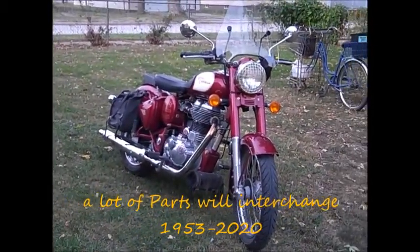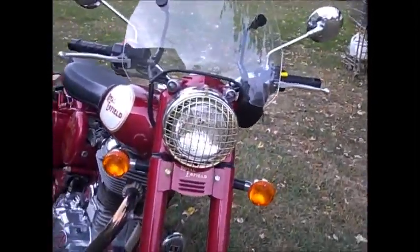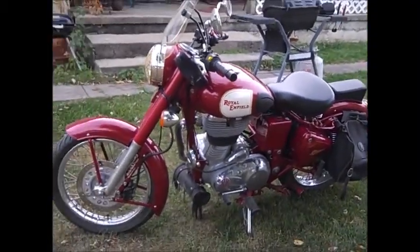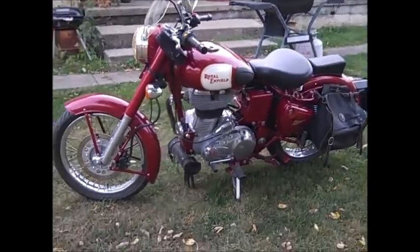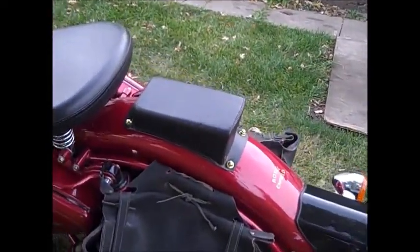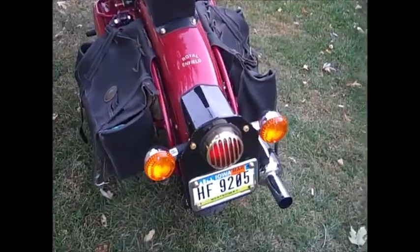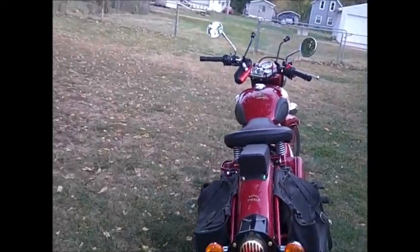Been adding a few goodies to it here and there. Brass parts, back seat. Got the rock screen for the headlight and the tail light cover. Here's the other side — got the rear seat mounted, used brass hardware. Brass tail lamp cover, brass hardware for it and the plate. A few more goodies coming.